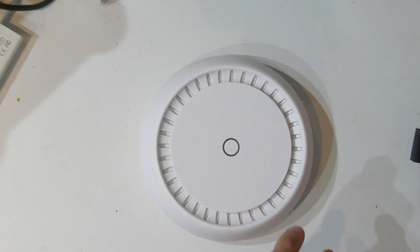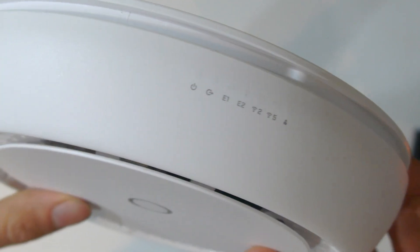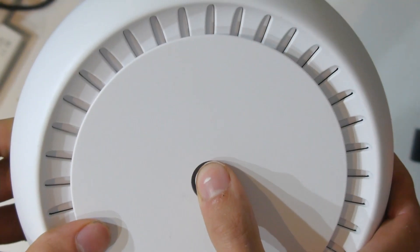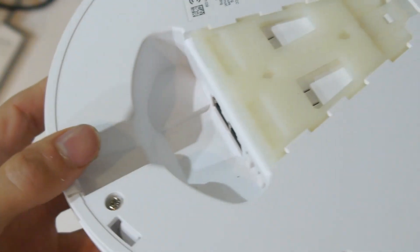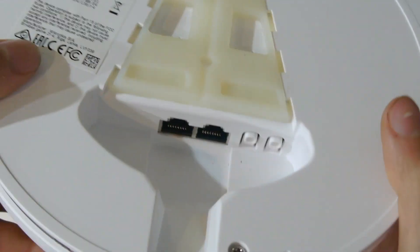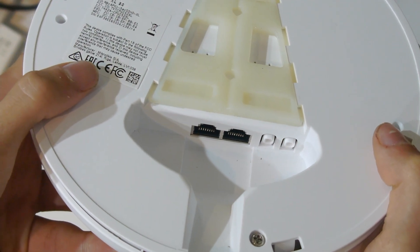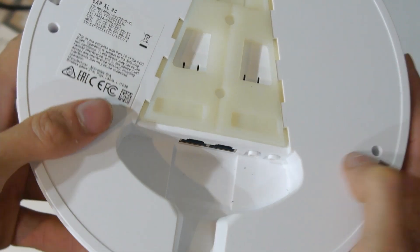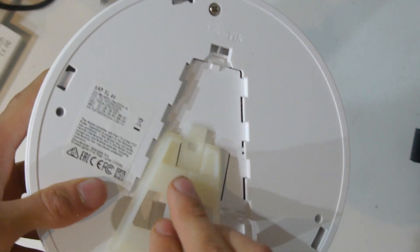There's the AP. As you can see it looks like a smoke detector. It's not super pretty but it's usable. We've got our LEDs on the side, exactly the same as the CAP AC, and a center button which is your mode button. Here's the mount on the bottom — I'm not a fan of this mount. It actually fell on my head a few times when I was installing it. Not great. And there's a slightly bigger compartment for your Ethernet cable, which was always an issue on the CAP AC. There's also a bracket which comes off way too easily.